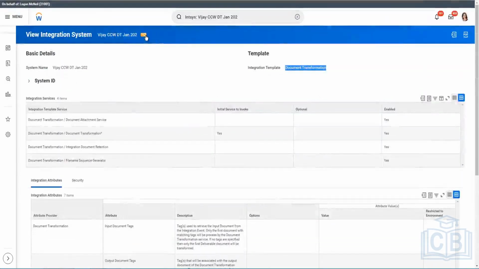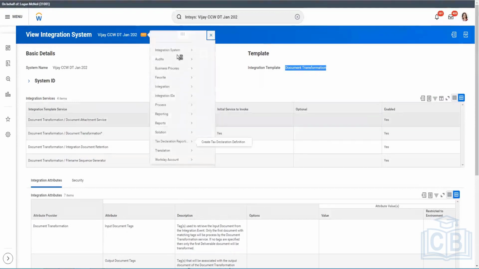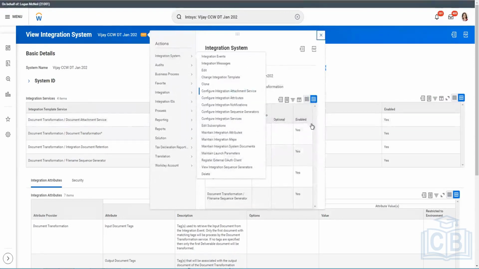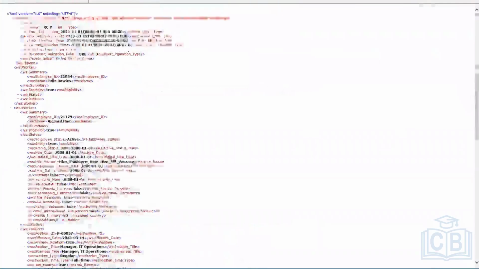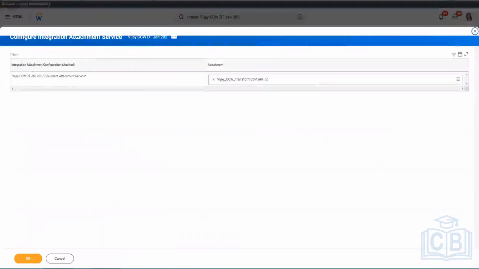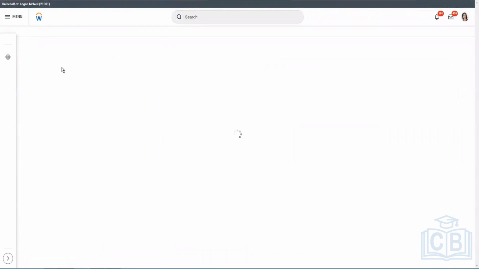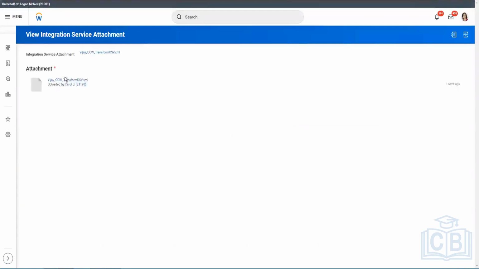And it has an attachment for XSLT, which was written by this person. You can say Vijay transformation CSV XML. And we opened it and we saw that this is the XSL that he's using to do the document transformation.